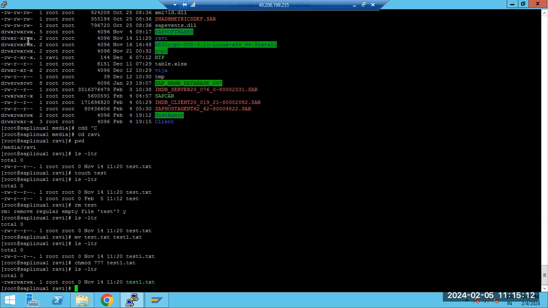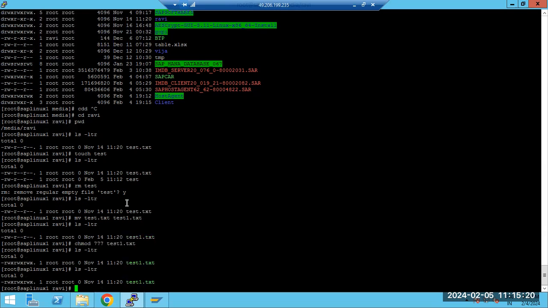So read, write, execute, this is the permission symbol here, right? So like this we have files and folders. chmod. Now suppose I want to change the ownership.